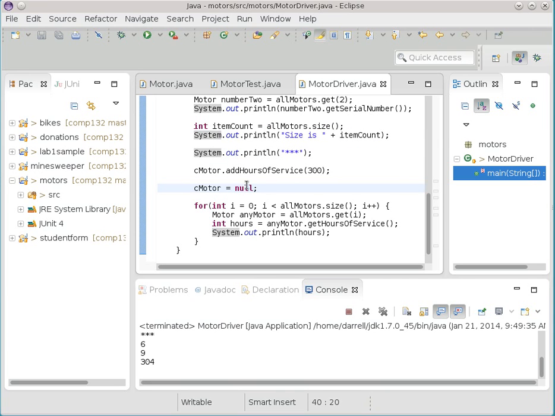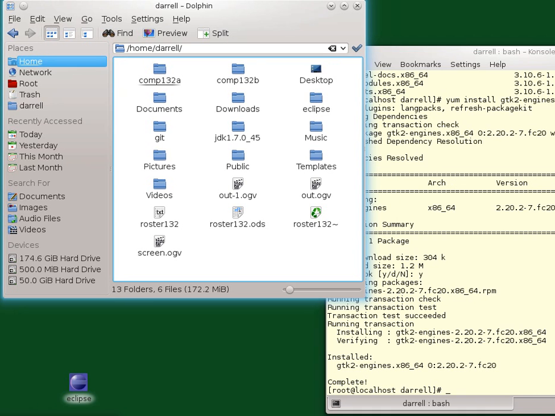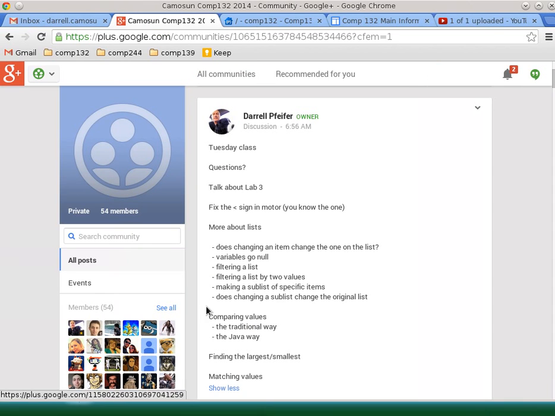Okay, so you wouldn't normally see this in a piece of code this close together. It would be some different moment in time. But that's quite normal. The list is going to hold on to things. The C was just a temporary thing until we got it onto the list. Once it's there, you can always go get it back from the list. Okay. So that's pretty typical of lists. What else have we got?